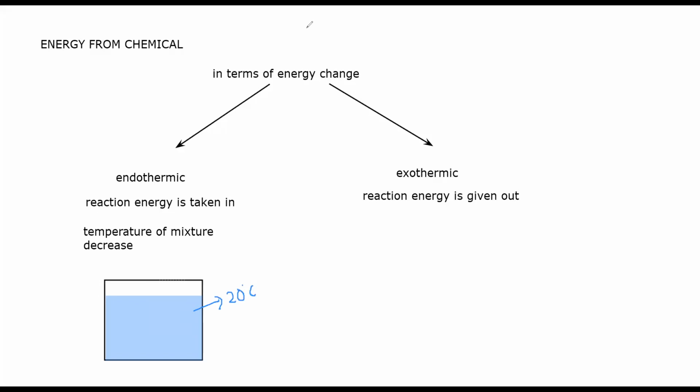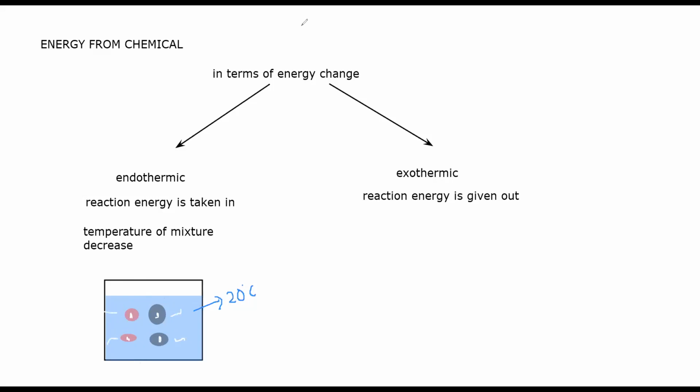You add reactants, say A and B are the reactants. This one is particle A and the black shade is representing particle B. What happens if the reaction is endothermic? The particles require energy for the reaction to occur. From where will the particles take energy? They will take energy from the surroundings, which is the water, the liquid, because they are reacting inside the liquid. So these particles will absorb energy from the liquid.